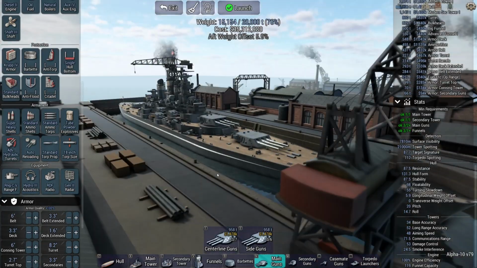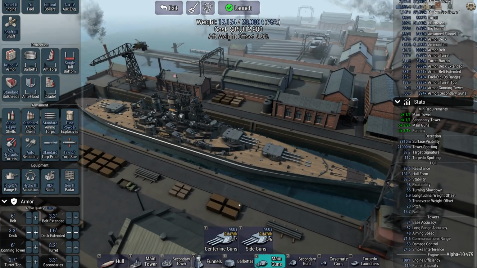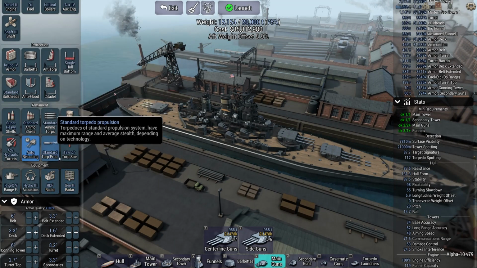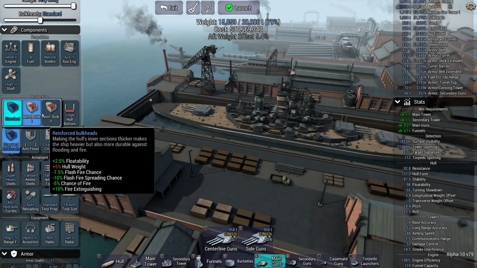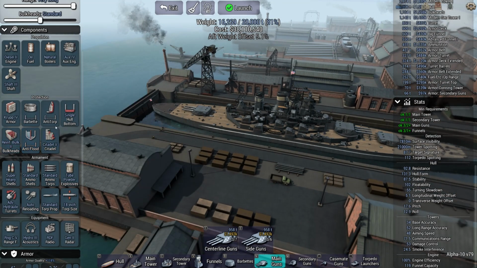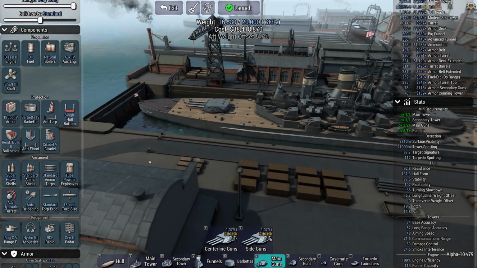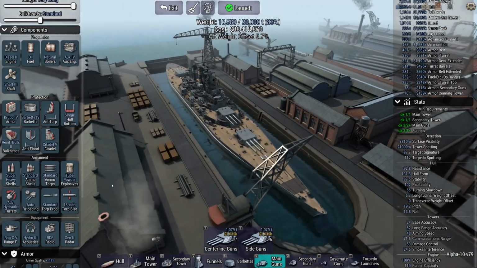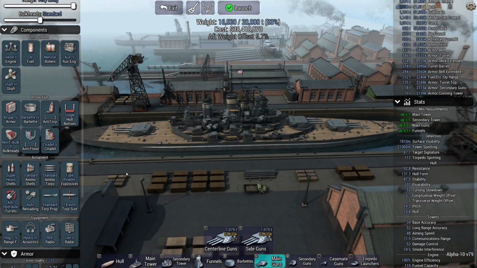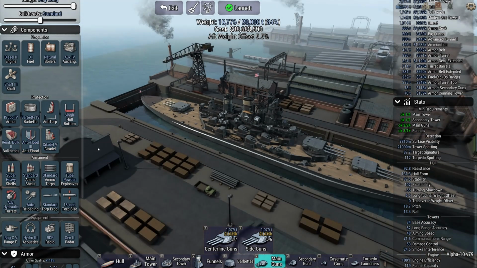So hopefully that'll be all the firepower we need. Now, in terms of protection, all or nothing. Ballooning in costs. Torpedo protection, though, is... I think we definitely want some anti-flooding systems.